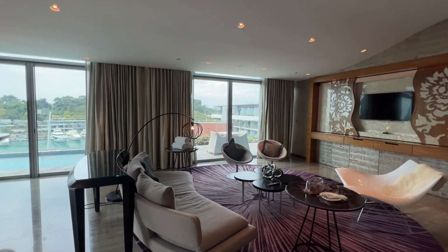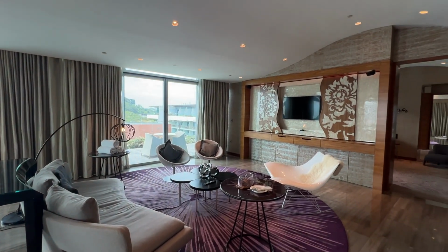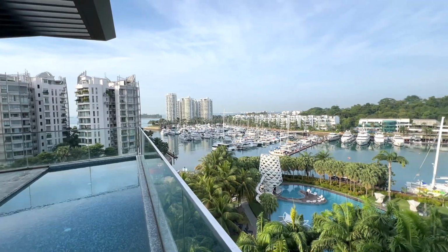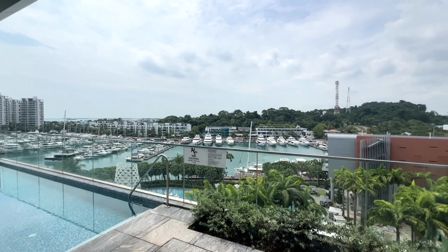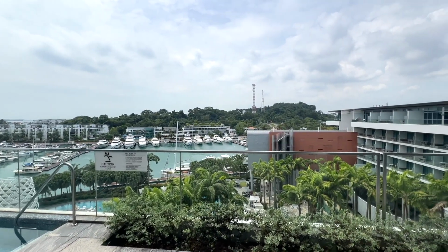What I like about this room is that it has a lot of natural light. I like the floor-to-ceiling window, as you know if you've seen our other videos, I always mention that. It's very lovely, especially the view as well. We get to see the pool view and the marina view. It's very fantastic. One of the highlights of this room is that it has a pool, and we're on the highest floor, so the pool overlooks the entire vicinity, and you have the pool, the sea view and also the resort view. So the location of this suite is actually very, very good.